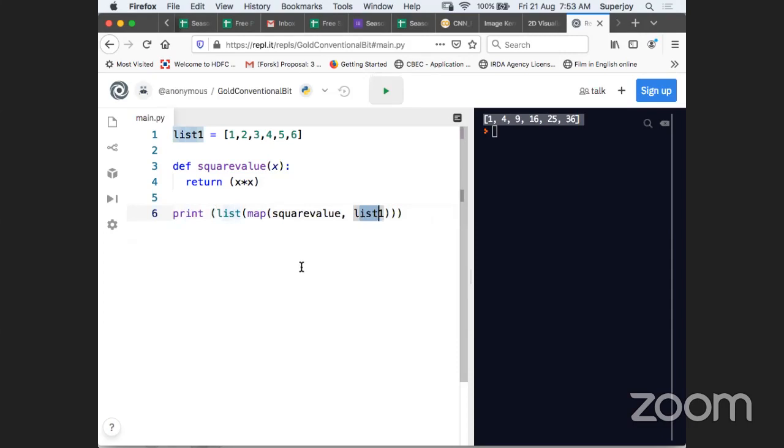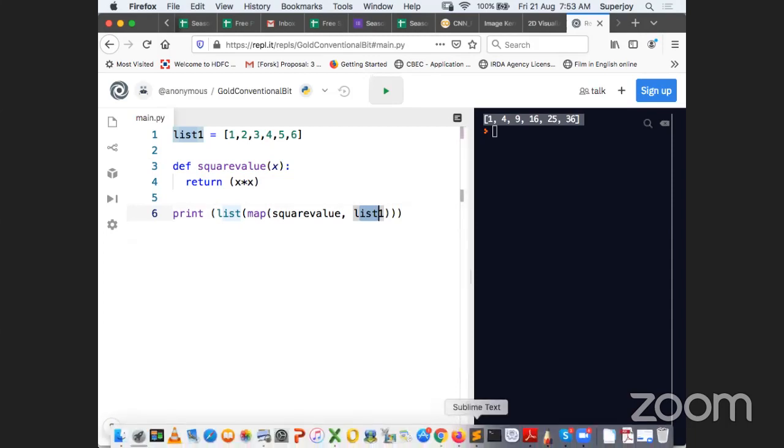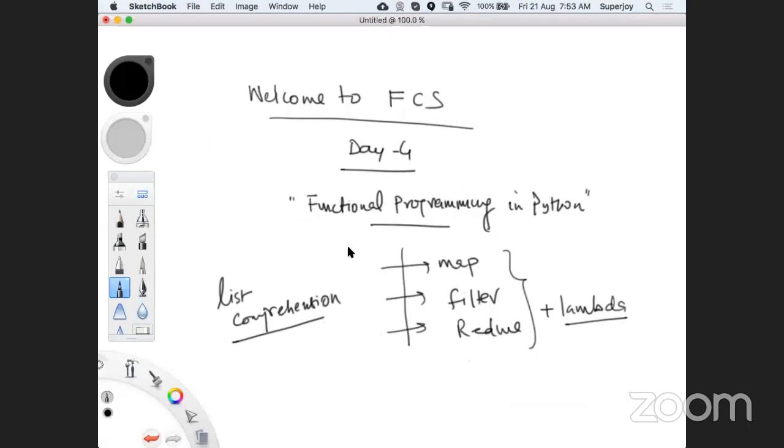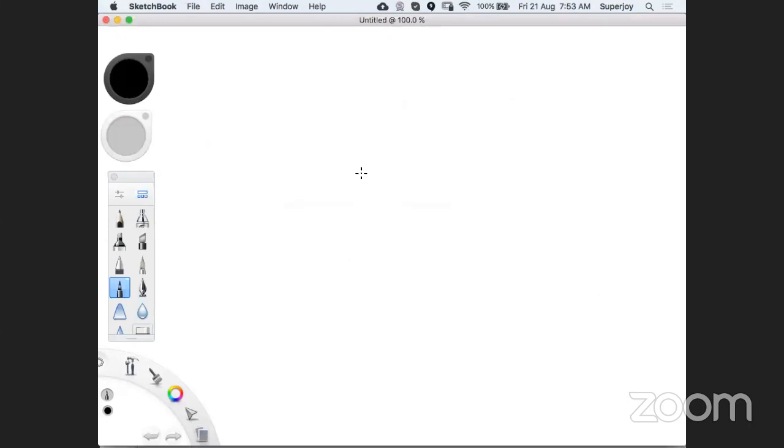So how is it working? Let me explain this. We had data in list one, which was 1, 2, 3, 4, 5, and 6.